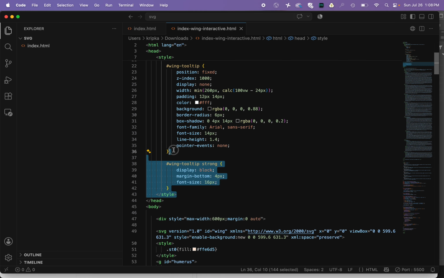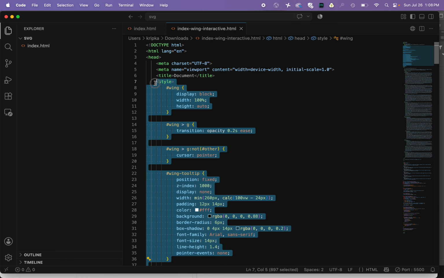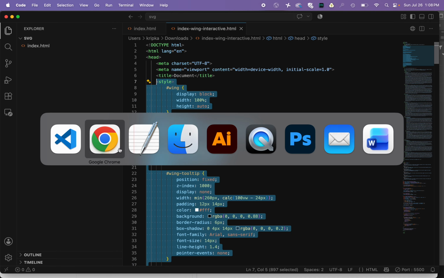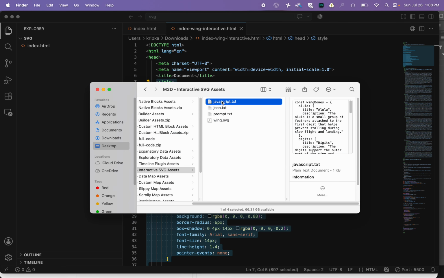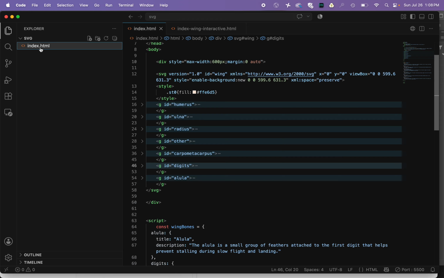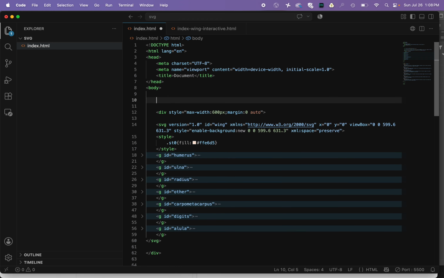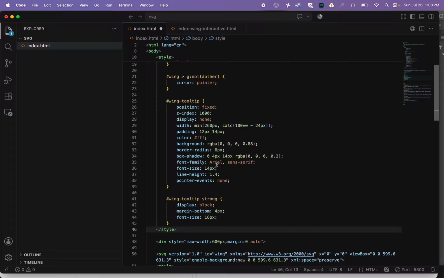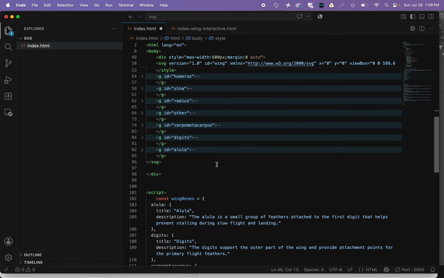So I'm going to grab this CSS right here. I'm going to come over here and just make sure we have some CSS for you to grab and put in, right? So I'll put that there. Then I will go to my index, right? And since I'm going to paste it in, I like to put it inside the body tags, right? It really doesn't matter where you put this stuff.